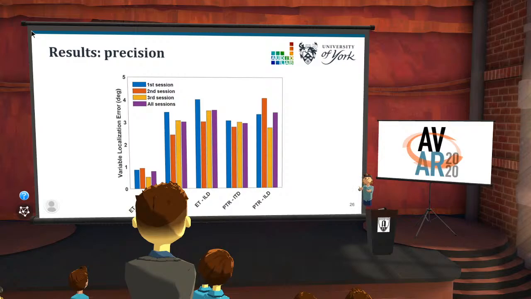Another thing is the precision that we have analyzed from this data. So we can see that the precision of eye movements towards the visual target is quite high. The variable localization error is low, under 1 degree. And the error for the eye tracking based method and the pointer adjustment method is comparable, and it is between 3 and 4 degrees. Sometimes this variable error, which corresponds to precision, is known as RMS error, depending on which research we are looking at.